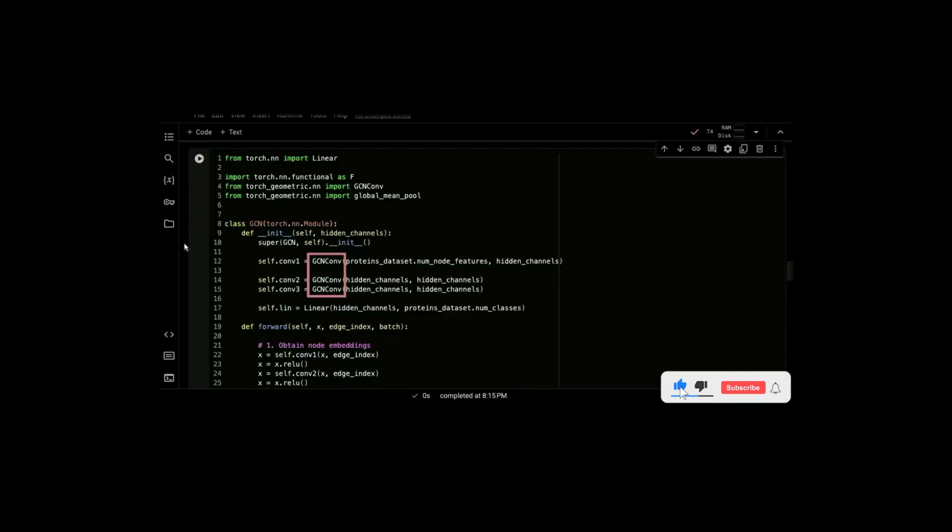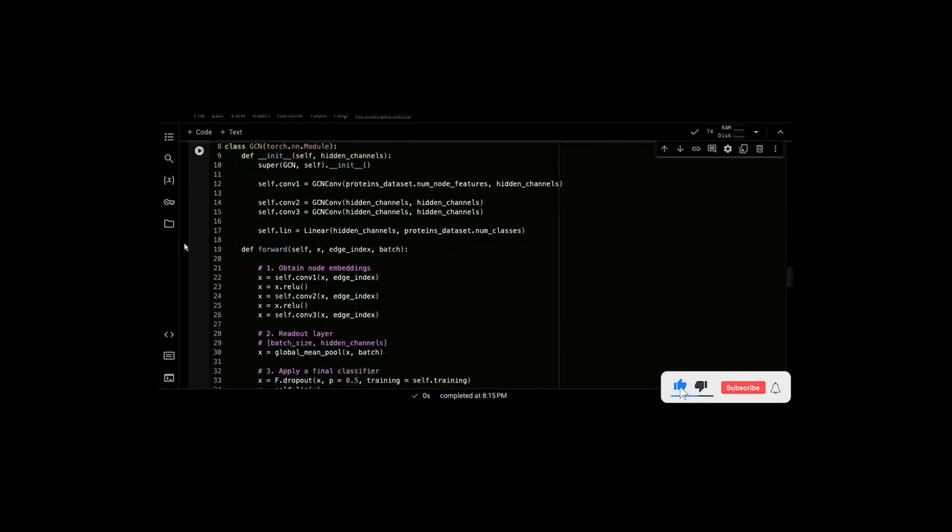Just keep this in mind because this will become important when we come to an alternative architecture that we can use for this graph classification model. In addition, through the graph convolutional layers, our neural network has a linear layer that acts as a classifier, classifying the graphs into one of 2 categories, enzyme or non-enzyme.